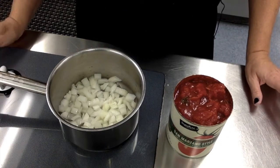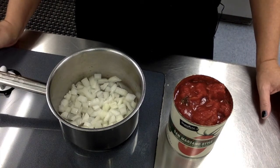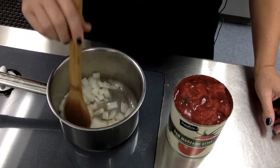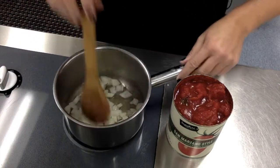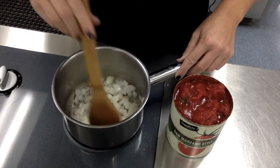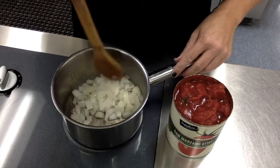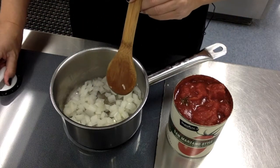But again, changing up the variation of the style of the tomato will just give you a little bit of a different sauce. I like to puree the sauce and then put it back on the stove and cook it with a few meatballs, or just buy some frozen meatballs. Put them in the sauce to cook them and warm them up. And then the flavor of the meat goes into the sauce as well.